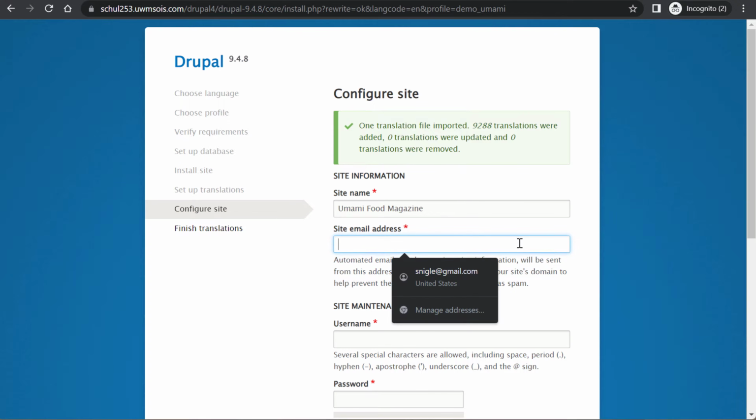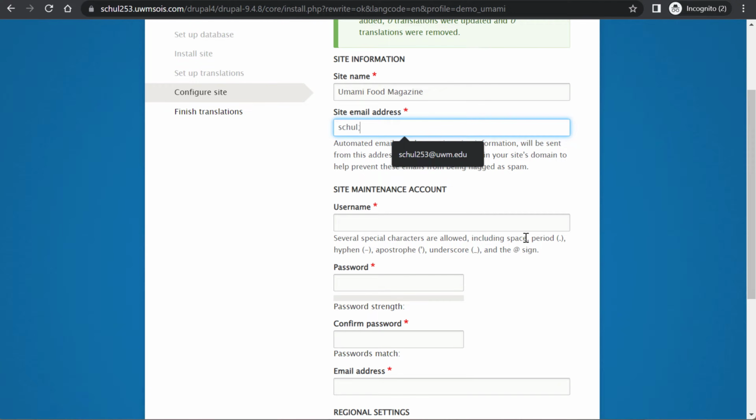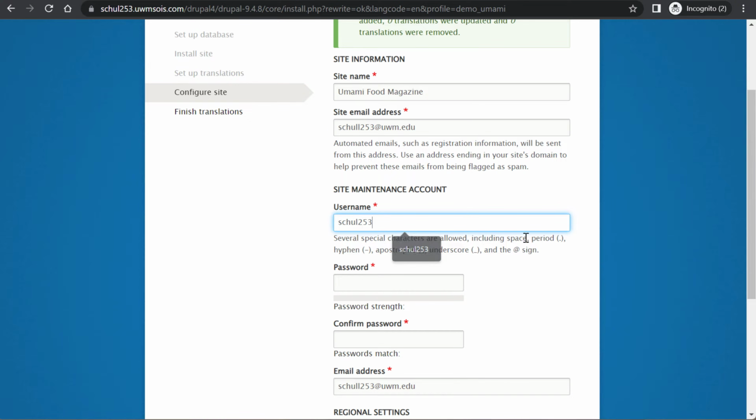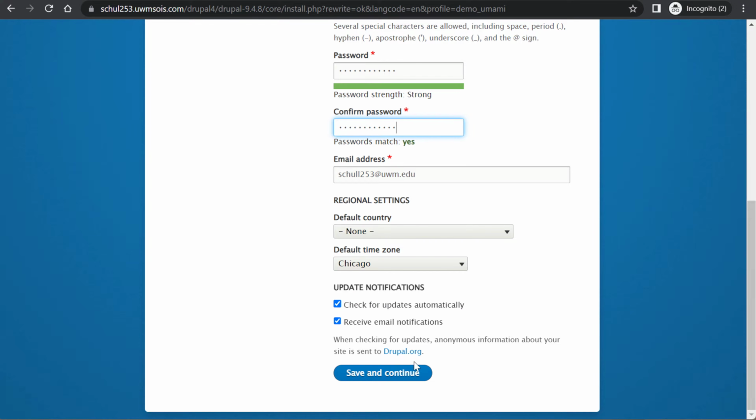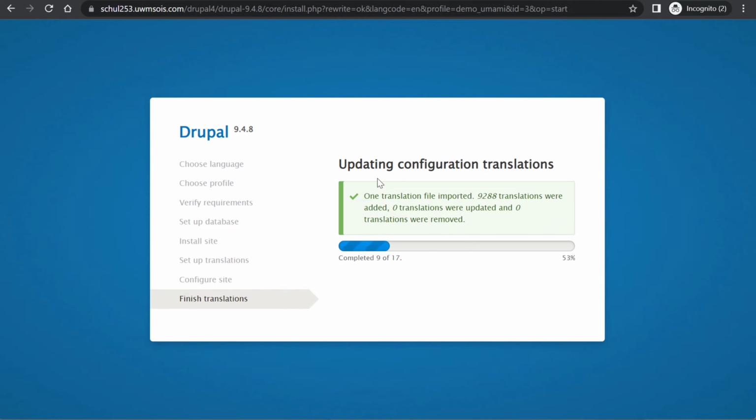All right, so I'm going to go ahead and enter in some information. And it's going to finish configuring my Drupal site.